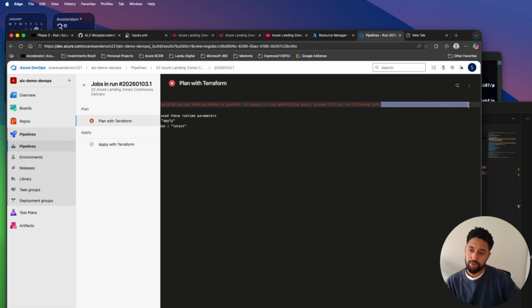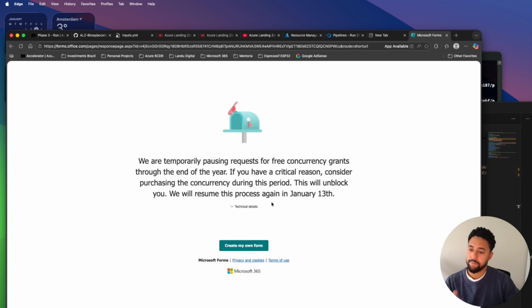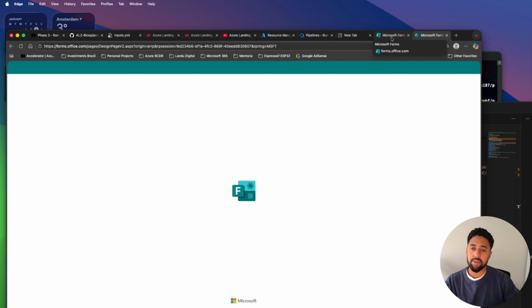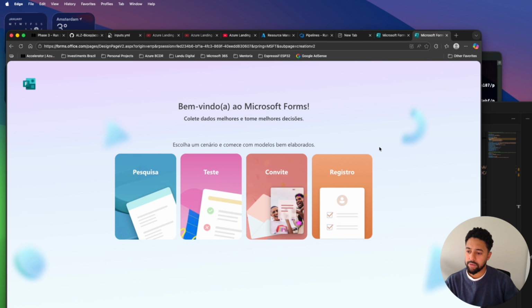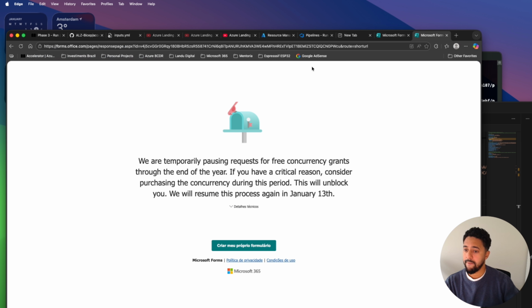What I need to do is request this form here. If you end up with this problem, you basically need to request this from Microsoft, and then they're going to grant you the free parallelism, because this is used for the pipelines. So let me do this.